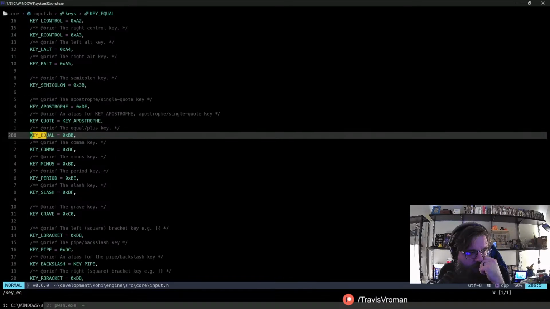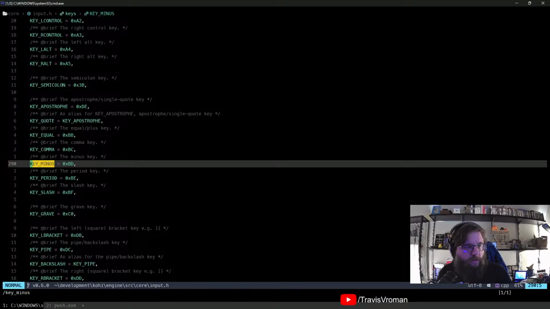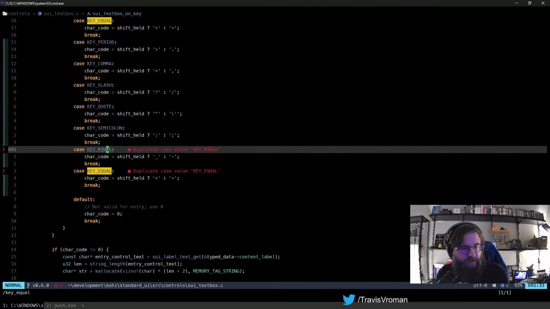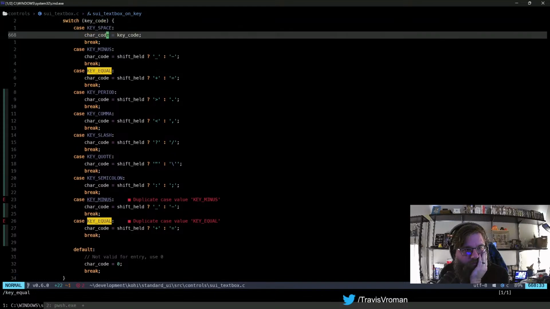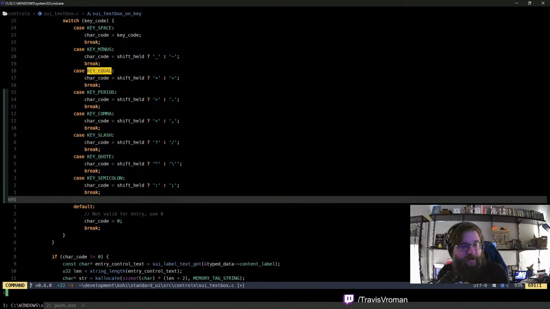Key equal is 0xbb. Those aren't the same case. What is it talking about? And there's only one instance of either of them. So what? Duplicate case. Oh, you know what? Did we handle this? Oh. We did handle it. Oh, what a bananas. If I would have just scrolled up a little bit, I would have seen that. Okay, we didn't need to do that.